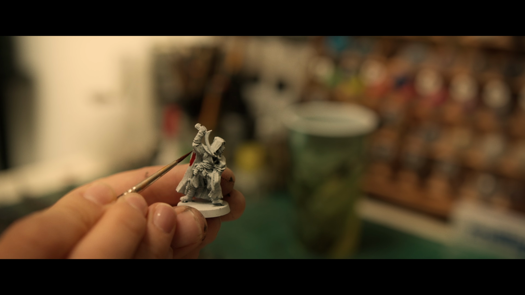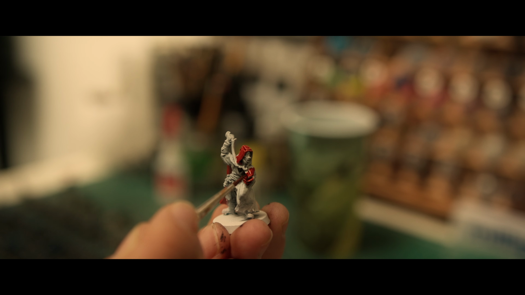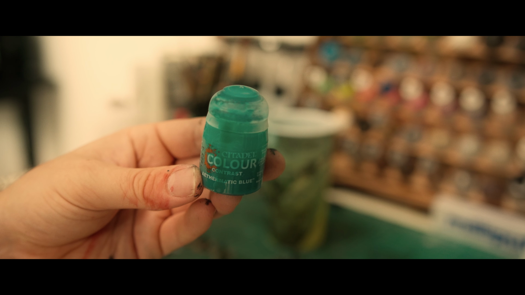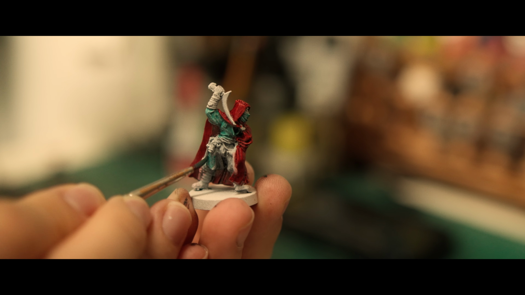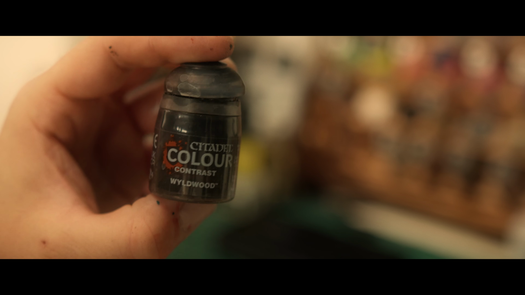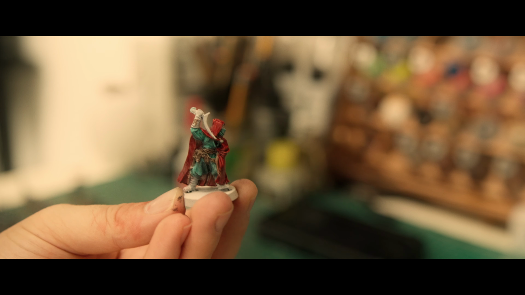Now we're starting with the cloak, and we're going to use this blood red speed paint, being careful to not get it in places that it shouldn't be. Now we're going to use this enigmatic blue contrast paint for all of the inner cloth. Lovely. Now we're going to use wildwood contrast to do all of the ropes and bags and that.